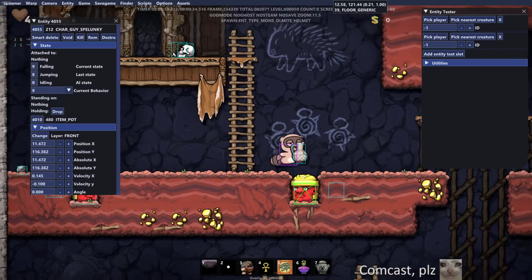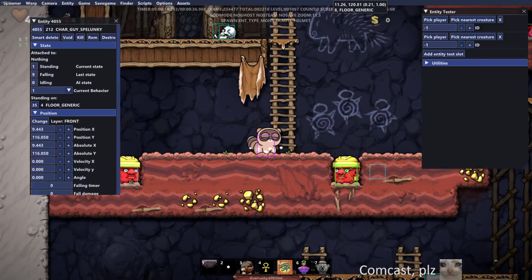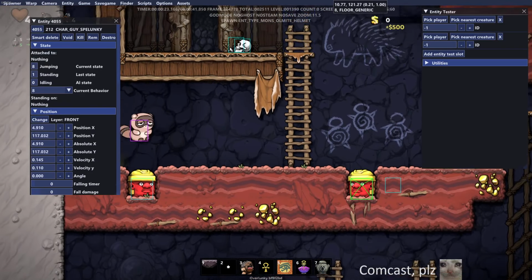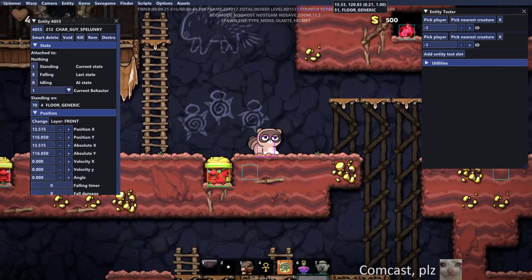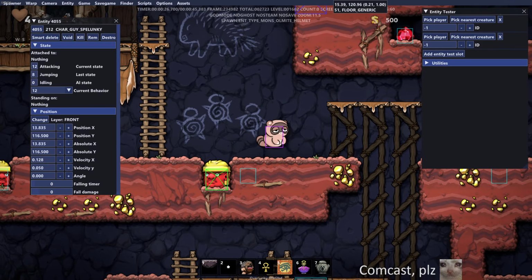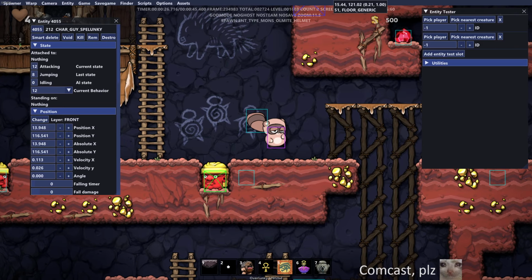Okay, yeah, where does this leave us? So let's see, we don't know how to preserve short hop, but I mean that heavy state basically does that anyways. And we know that the conditions for short hop are that your last state was jumping and that your current state is attacking. Or I should say heavier state. These are the conditions for this particular combination, and I think we're at the point here where I might just need to write this one down as just jank. Yeah, we'll try the arrow whip.